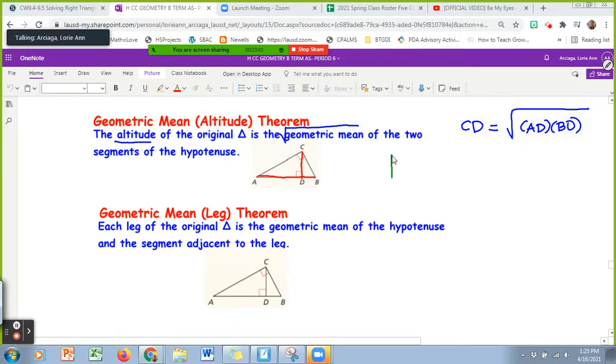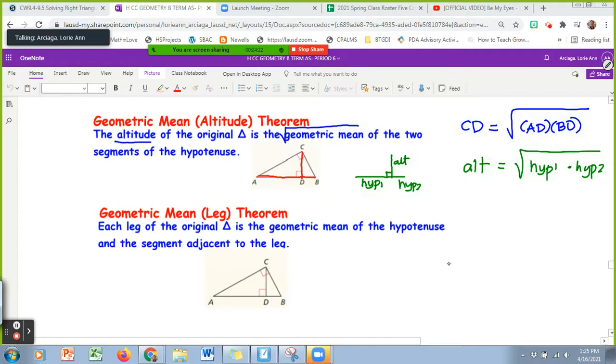This is the altitude, right? It has a right angle over there and it's connected to the hypotenuse. So she calls that the altitude, my bad. And she calls this one H or hype 1 and hype 2. So she said this is like the first portion of my hypotenuse and this is the second portion of my hypotenuse. Okay. So based on what she wrote down, we can actually rewrite this formula as altitude is equal to the square root of hype 1 times hype 2.